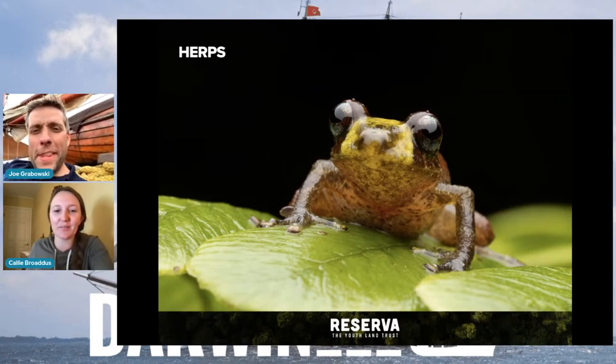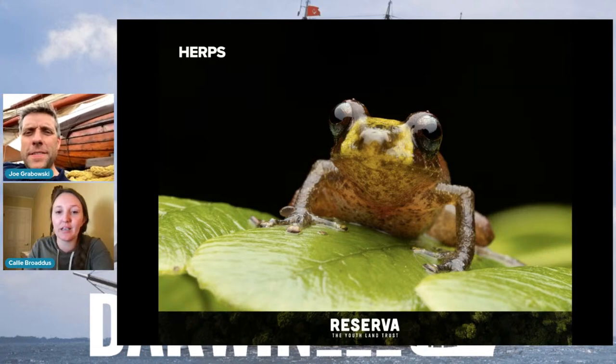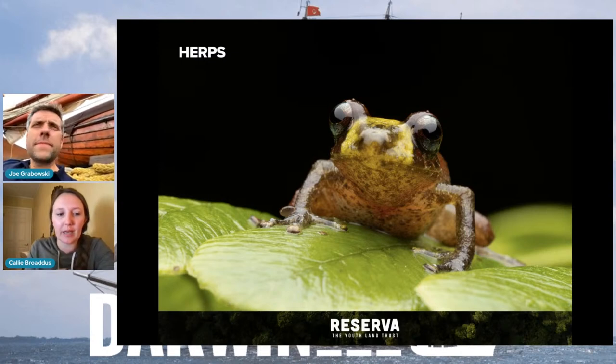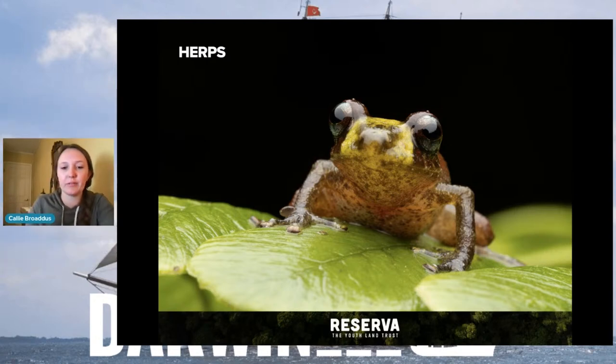Perfect. Okay, great. So the birds team, those are our early birds. The folks who have to wake up at 5 every single morning, set those nets and take those surveys. And we've found on this site that there are high populations of some birds that are a high priority for conservation in the area, called purplish-mantled tanagers. So we're really glad to have a good population of those there.